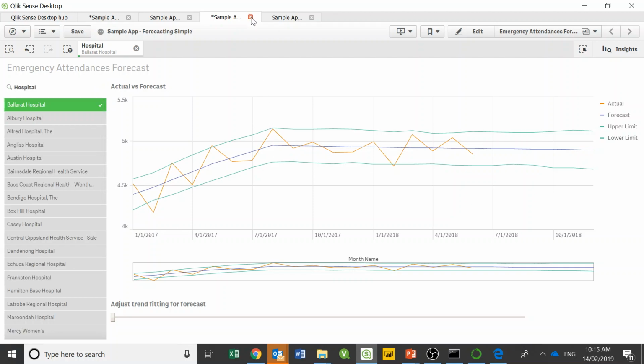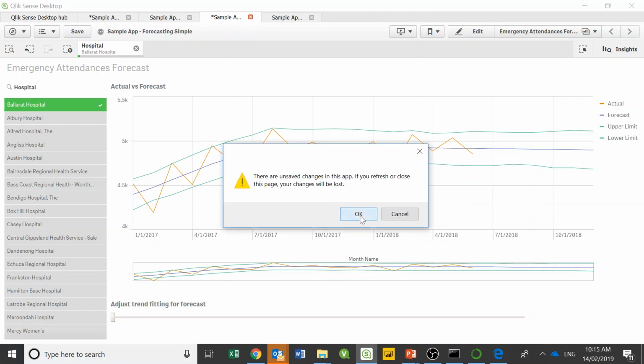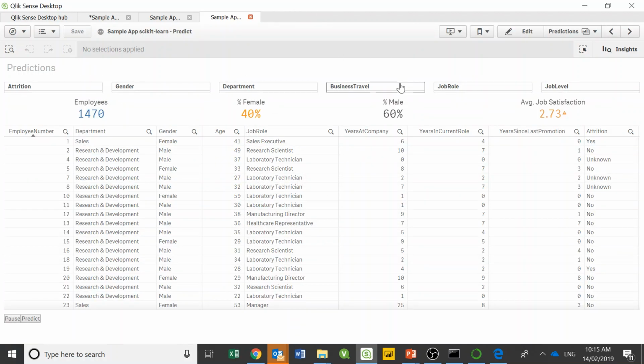That is the profit example. That's one of the ones that's available from the GitHub page. So I'll just close this one down. Here's another one where it's actually using scikit-learn. Scikit-learn is one of the more common tools being used or ways of doing machine learning.